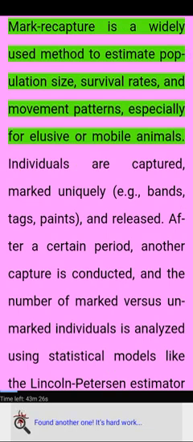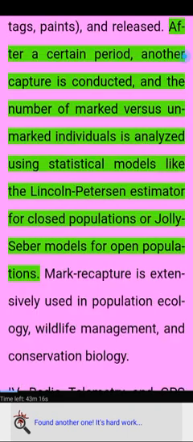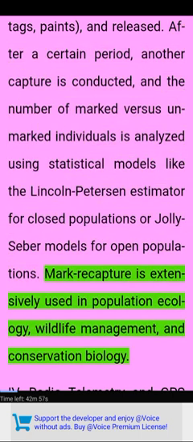3. Mark recapture techniques. Mark recapture is a widely used method to estimate population size, survival rates, and movement patterns, especially for elusive or mobile animals. Individuals are captured, marked uniquely, e.g., bands, tags, paints, and released. After a certain period, another capture is conducted, and the number of marked versus unmarked individuals is analyzed using statistical models like the Lincoln-Petersen estimator for closed populations or Jolly-Seber models for open populations. Mark recapture is extensively used in population ecology, wildlife management, and conservation biology.